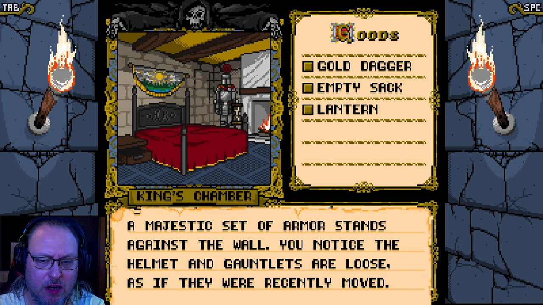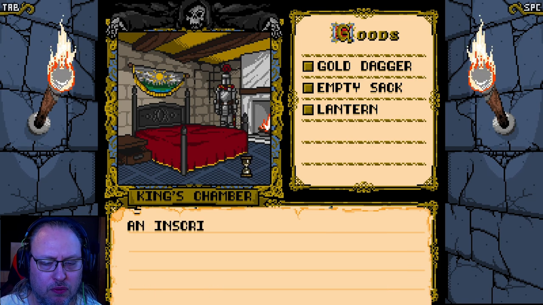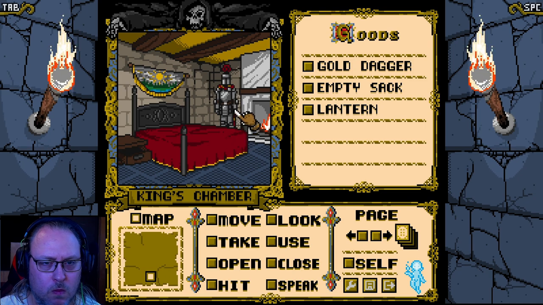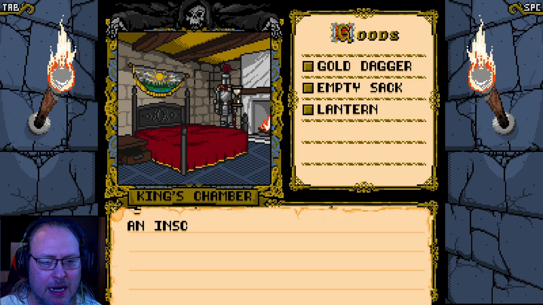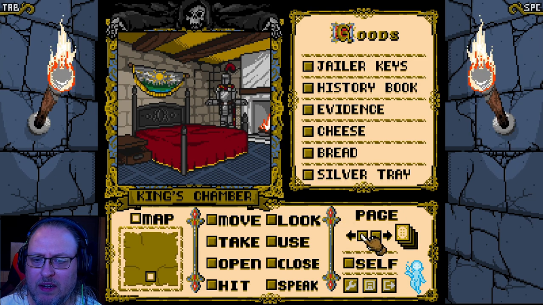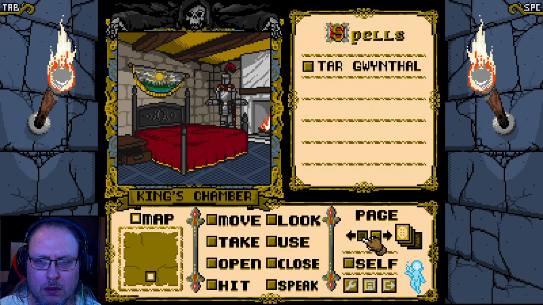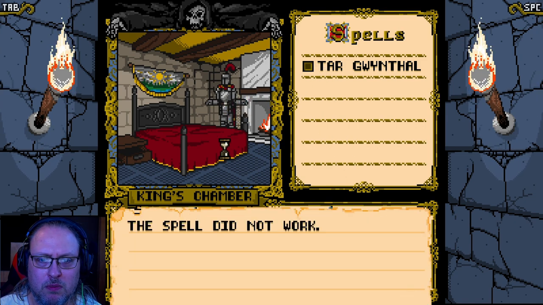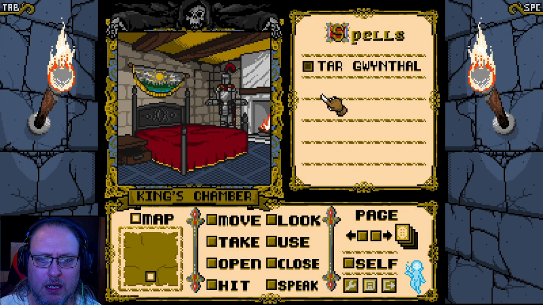A majestic set of armor stands against the wall. You notice the helmet and gauntlets are loose, as if they were recently moved. An inscription on the armor reads, Torlin Gwynthal. That's just weird, though. I wonder, do I have anything that will give me a clue? Spell did not work. Okay.